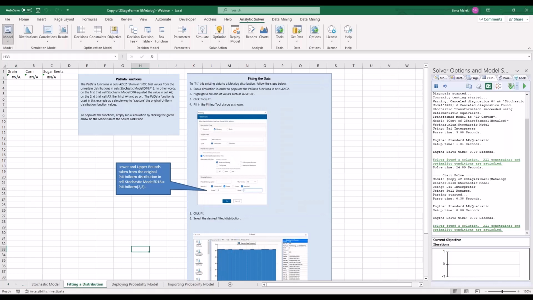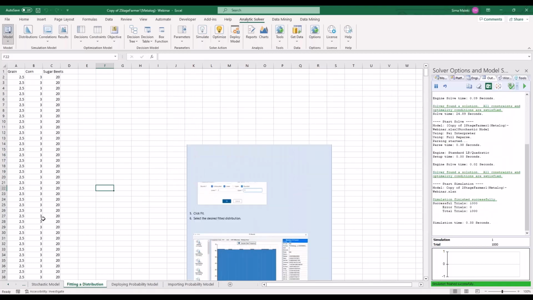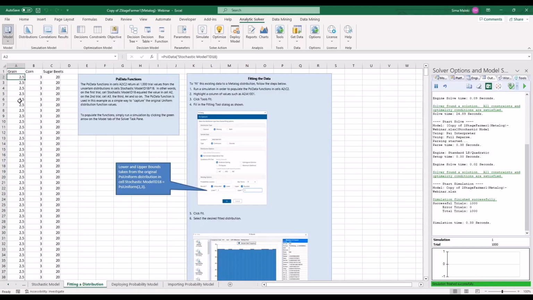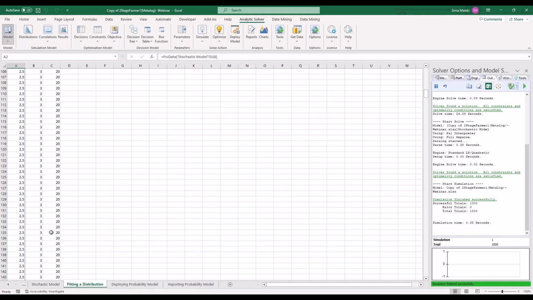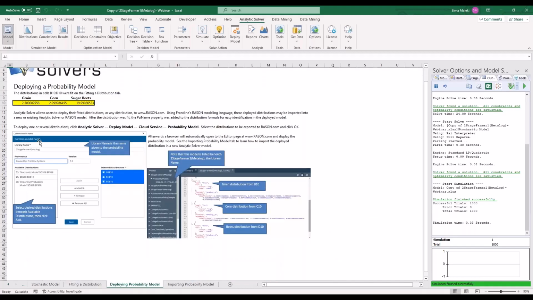So if you want to see all the trial values for all those 3 models, you can actually use the PSI data. So if you want, I want to show you how you can run one simulation and you get all the values. So now they are fixed, right? This is interesting because I locked them at 2.5, 3, and 20. So basically you're getting all the same results for the 1000 trials, but this is supposed to be different ones, right? Not locked. So if you remove the lock, run the simulation, this shows you how you can fit a distribution to this data, how you can deploy these distributions.